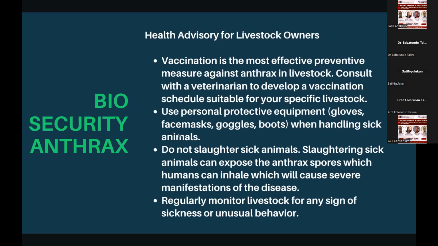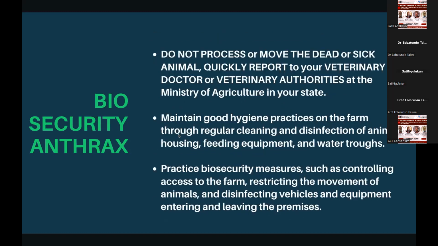Slaughtering sick animals can expose people to anthrax spores, because right now, we don't know whether it's anthrax or another disease. You're safer not quickly slaughtering a livestock that is sick, because the person slaughtering or handling a diseased animal can be most at risk if that livestock is suspected to have anthrax. Regularly monitor your livestock for any signs of disease, and do not process or move dead or sick animals quickly. Report to your veterinary doctor or veterinary authorities at the Ministry of Agriculture in your state.